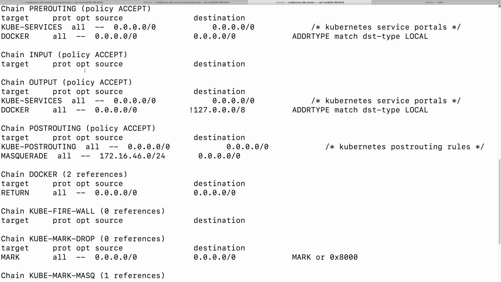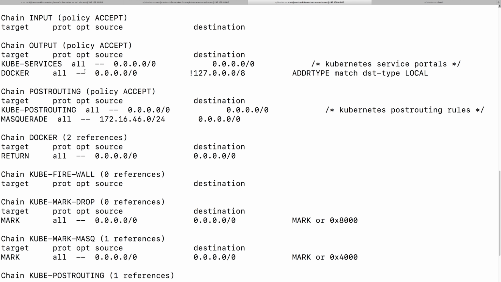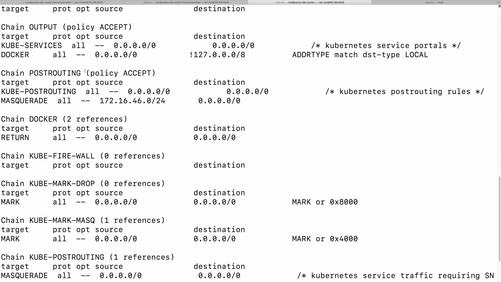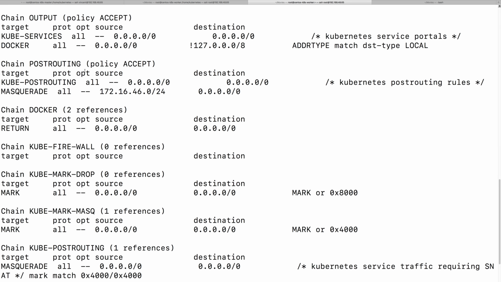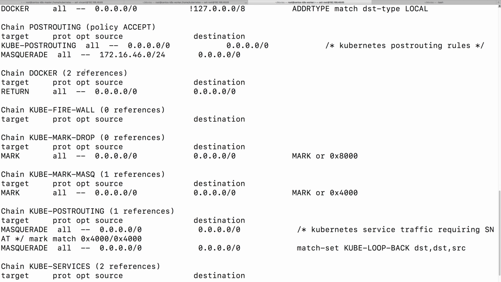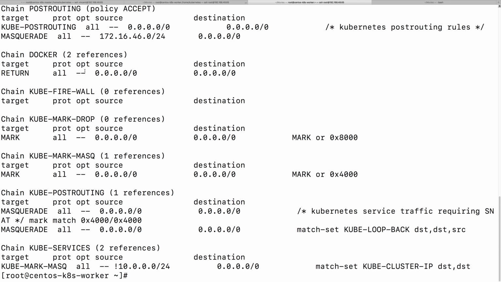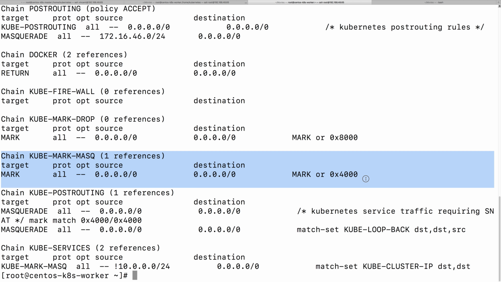I don't see any chain or rule here for source address translation other than this one. Why?